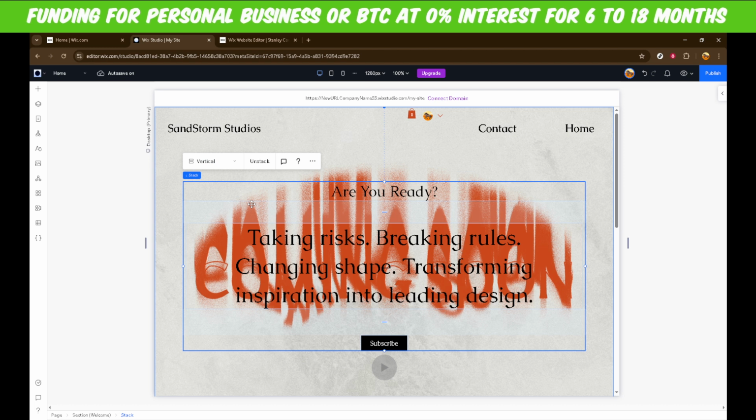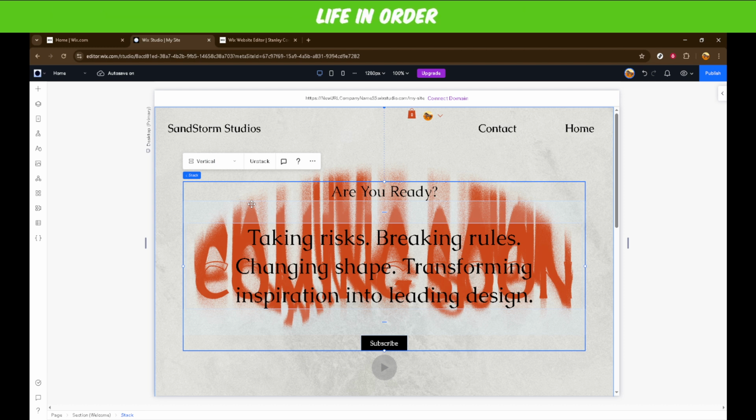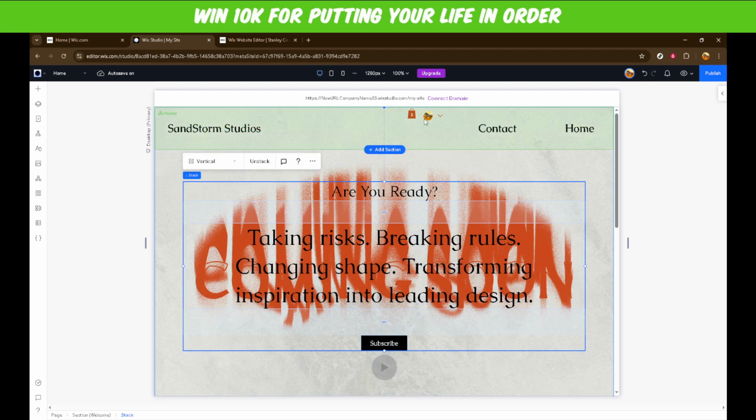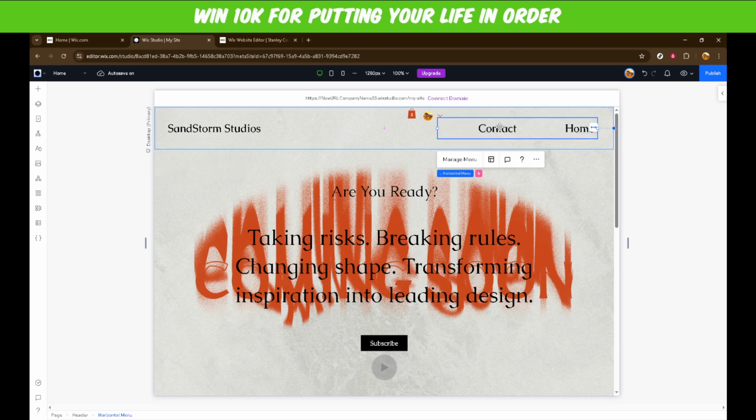First, let's head over to Wix Studio. Open your browser and navigate to the Wix Studio URL. This is where all the magic happens. Once you're there, we'll need to access the menu settings, so find your site menu on the main page. It might be located along the top or down the side, depending on your layout. Click on the menu. A drop-down will appear, leading us to the option we need next. Manage Menu. Select this option to be taken to the menu management area where we can start customizing our submenus.